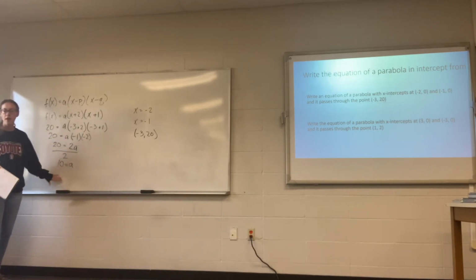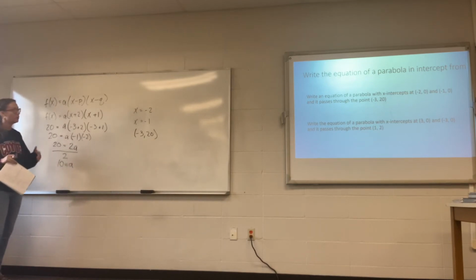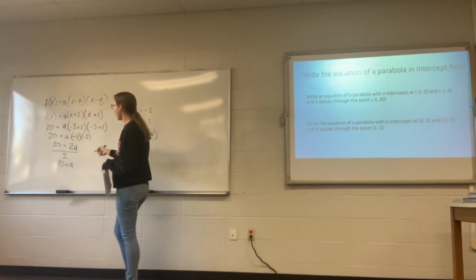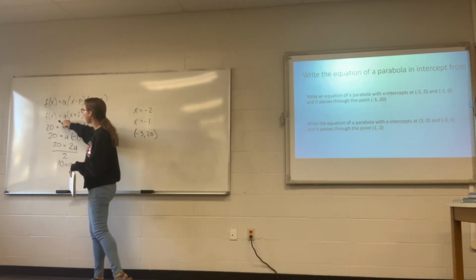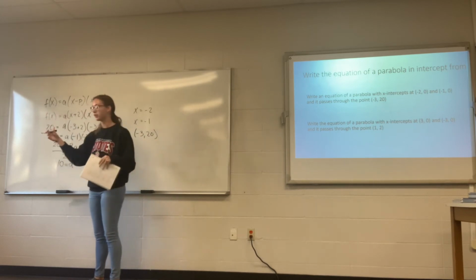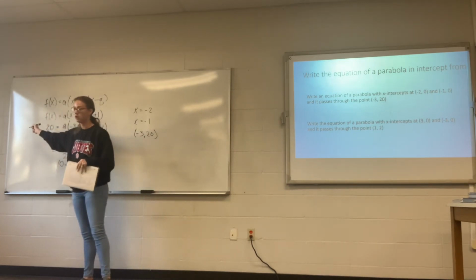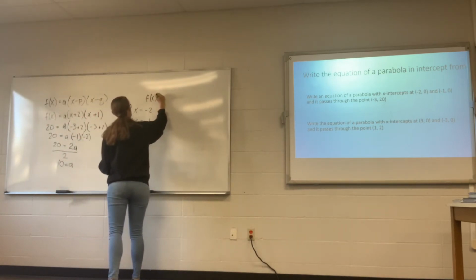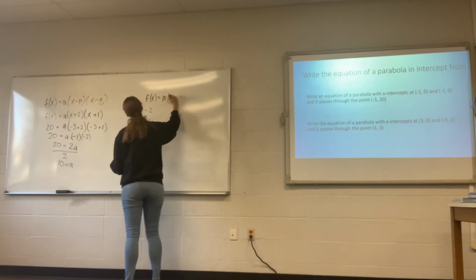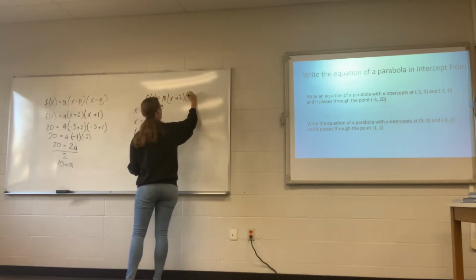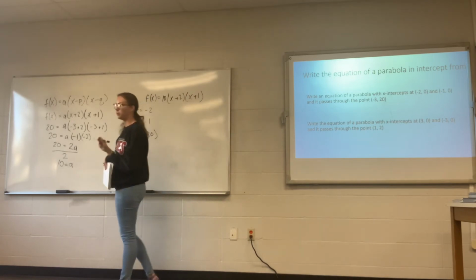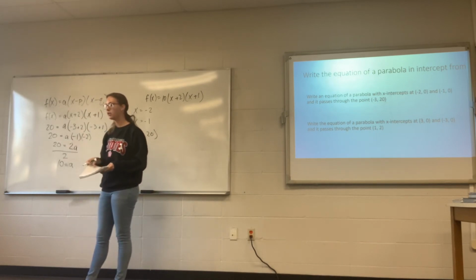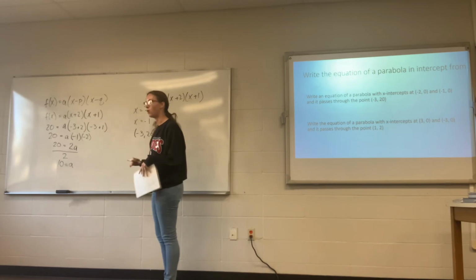Okay, so then once you have your a value, that was the last thing, you can then just write your equation. So if I were to write my equation in intercept form, all I have to do is plug this 10 back in for my a, and you should always, at the end for every equation, have your x's and your y's still, so don't have it filled in with the numbers, okay? So you would have f of x is equal to 10, times (x + 2), times (x + 1), would be our equation of that parabola in intercept form. Any questions on that first example?